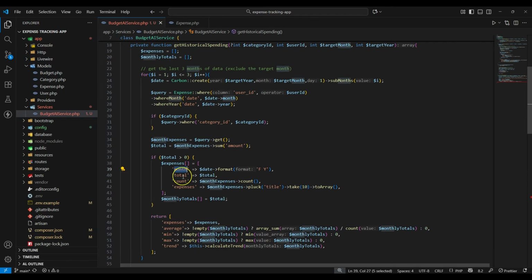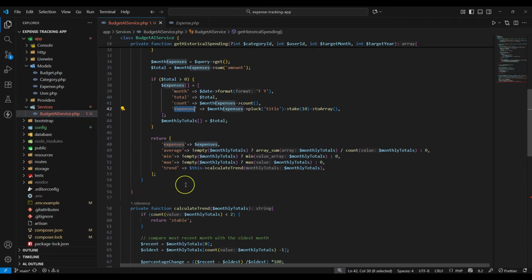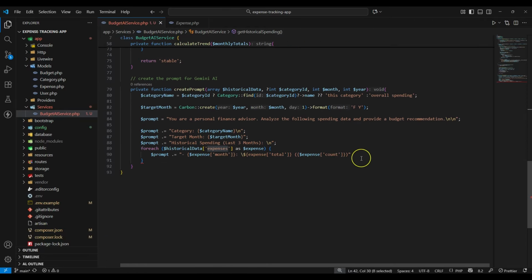So we have the month, total, count, and expenses. So that's what we are going to access them here. Okay. And after that, we've added that, and after the count, we can just say expenses, then this way, and after that, we're going to add the following thing, and after that, we're going to terminate it.